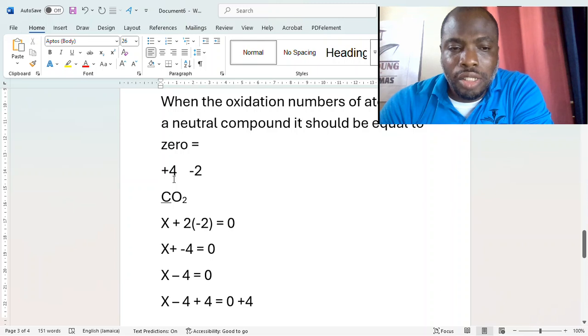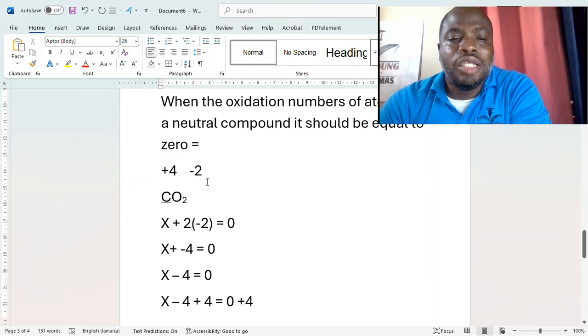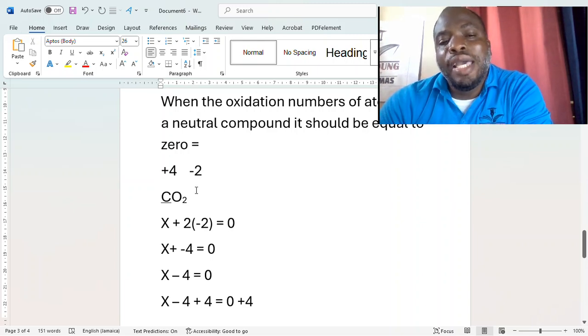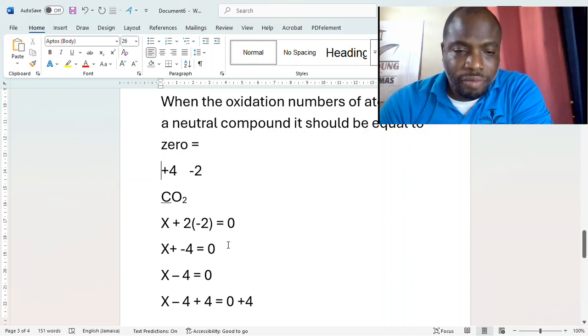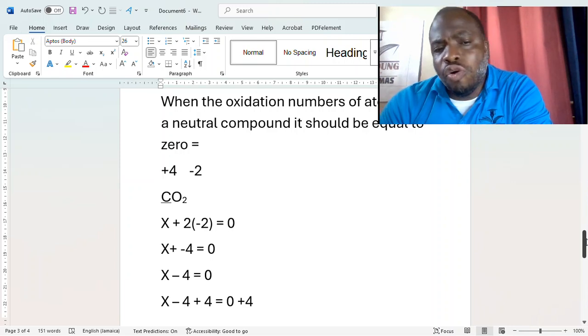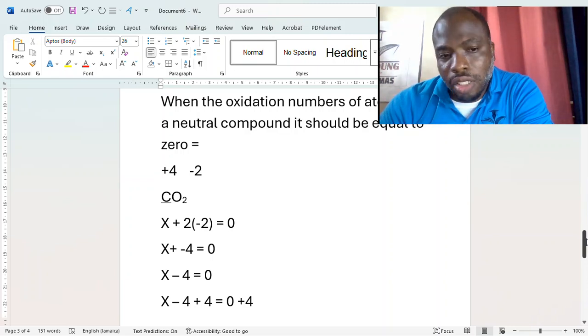When you're doing the questions, the oxidation state that you're going to mention for an element is going to be of one atom in that formula. So the one that we're focusing on is going to be -2. But if we're talking about the rule of adding all the oxidation numbers, then we have to take into account how many atoms there are. So that's why I would have multiplied that -2 by 2 to get -4. Add them, we get 0. So don't think that because this is the case, every time you see carbon, carbon is going to be a plus 4.